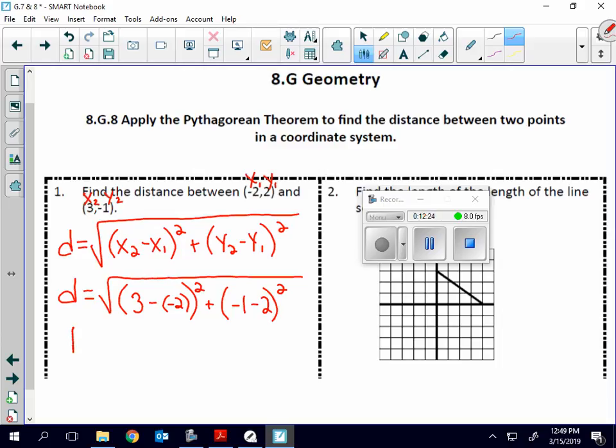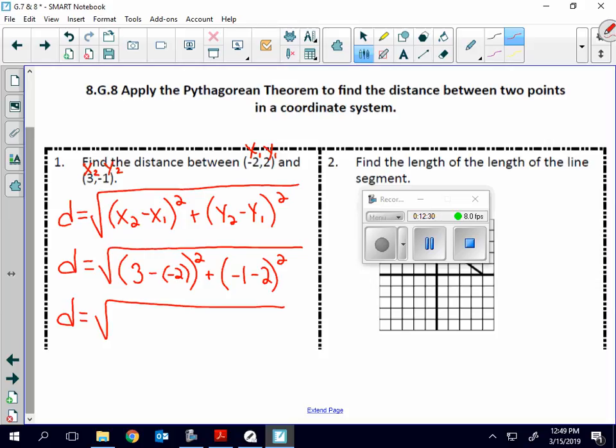All right, so the distance is going to be, well, let's see. 3 minus a -2 is really just 3. I'm going to, again, write it all out. 3 plus 2, that's all that means. And this other one, we can do that out. -1. Actually, I'll write it like this. -1 plus a -2. That's what that means.